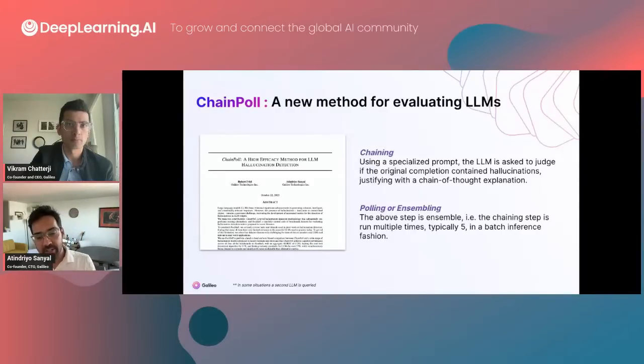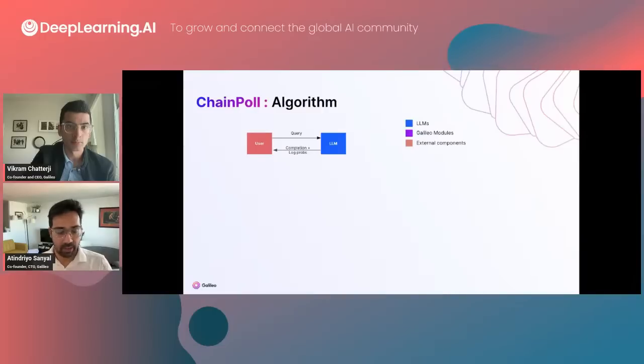And polling is essentially this ensembling technique where we try to gather evidence of fallacies in the chain of thought through voting. And voting is a common technique used in machine learning, whether it's classic models like random forest. Ensembling is a general way to get really good results. And think of it as though there's domain experts in the room and you're getting structured schematic responses from each of them. And then you're trying to make a claim of whether the model hallucinated or not.